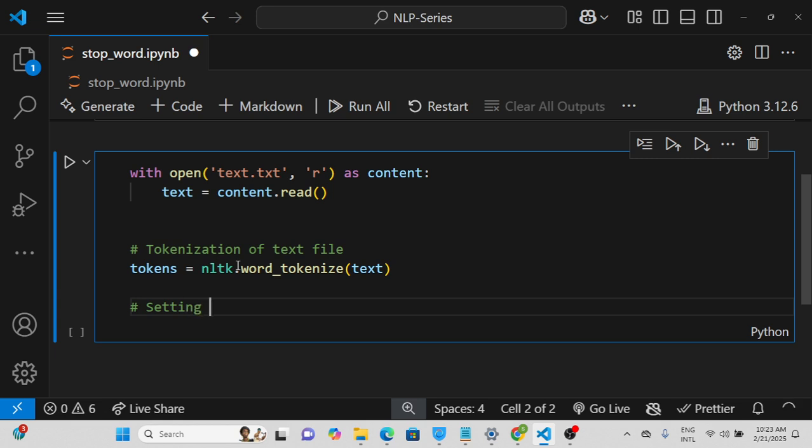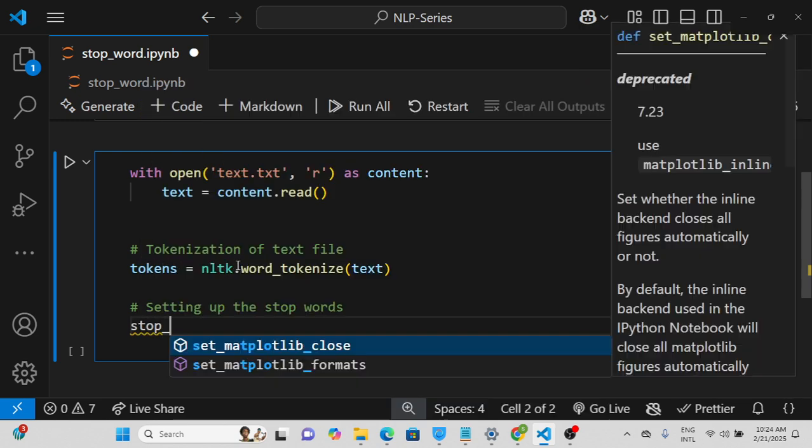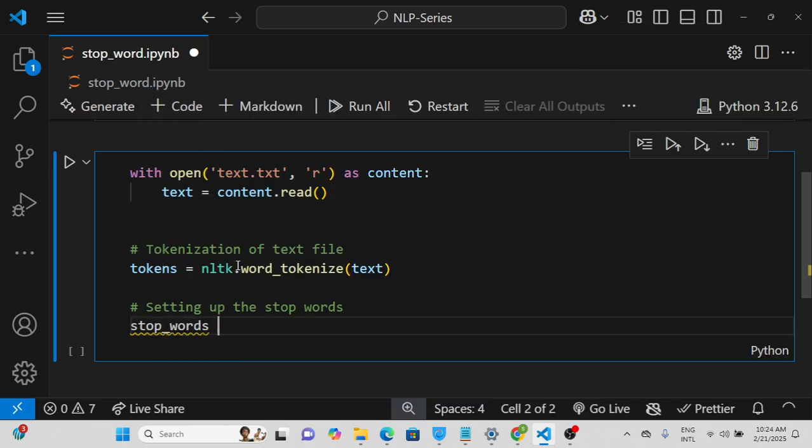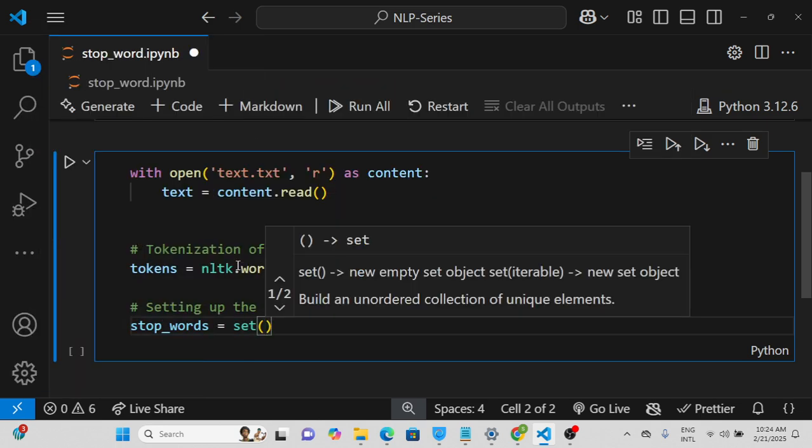Setting up the stop words. For this we can store the stop words into a variable called stop_words, and for this we will use set, because we might have repeating words in our corpus.